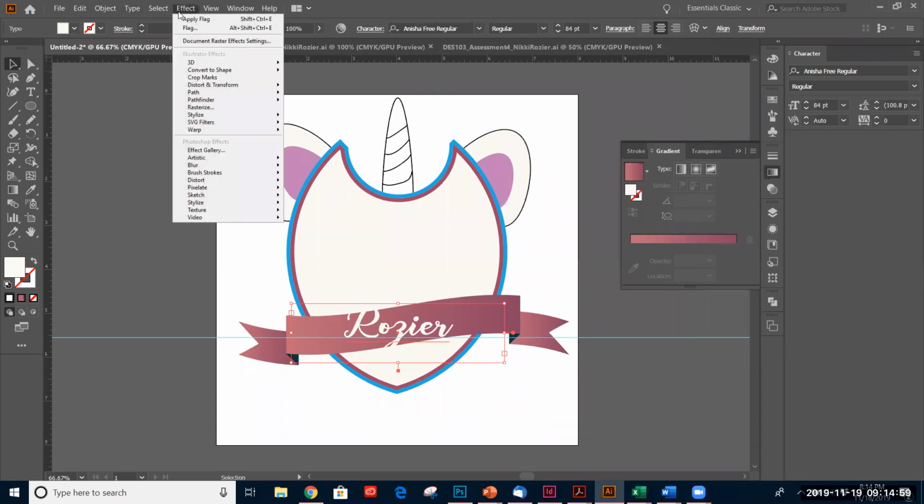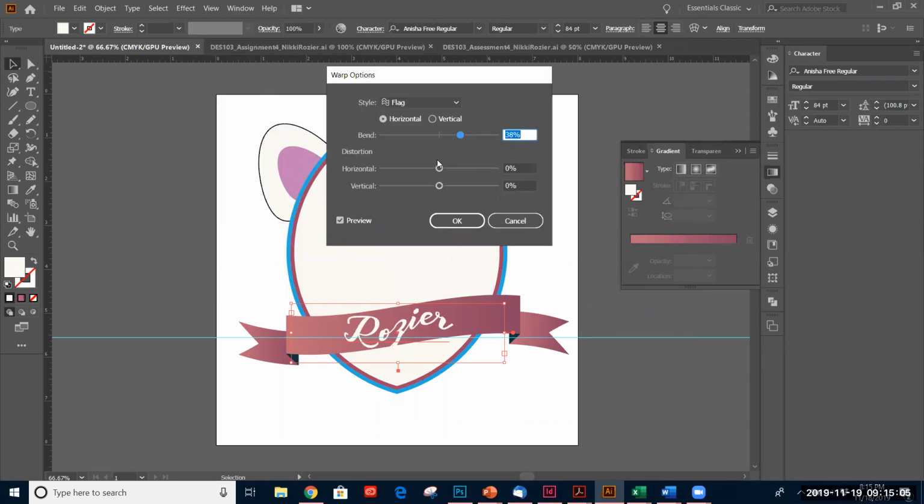Now, can you do a warp effect on this? Let me see. So my recommendation is do your warp effect on your font first, if you decide to do it, you don't necessarily have to do it. And then create your outlines of your text from there.